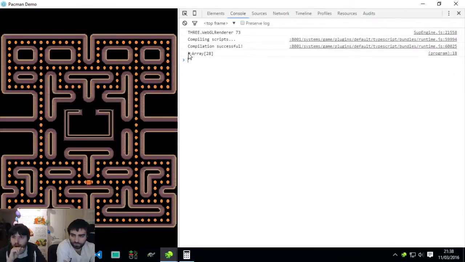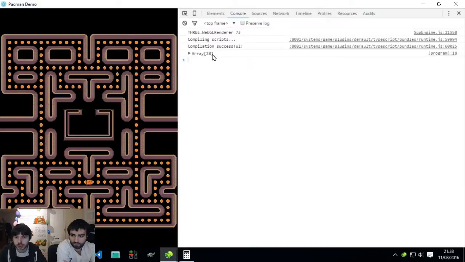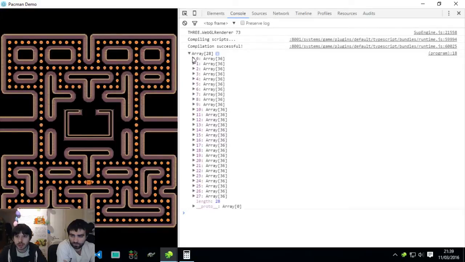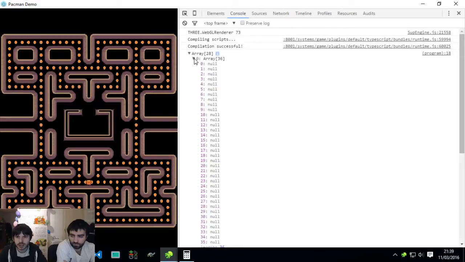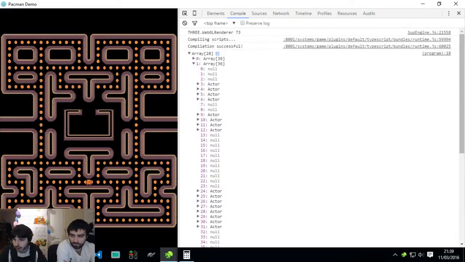So this is our array, and this is the coins array here. There's 28 values inside of it, so that's 28 columns. And for each column, we've got one array of 26 values. And on the first few lines, we've got just null everywhere because there's nothing at all.